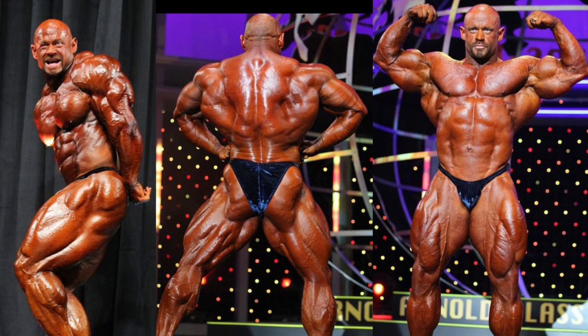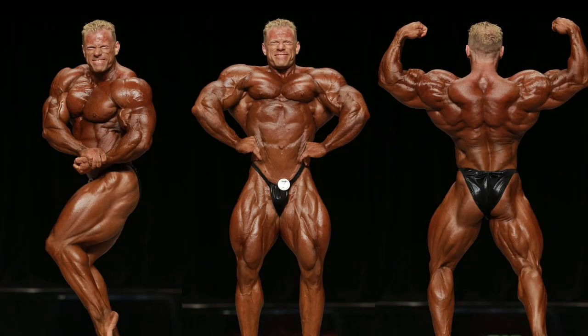But ahead of him in ninth is none other than Dennis Wolf. Now this guy has an amazing structure. His shoulder width is insane. His waist is pretty small, in spite of some weaknesses, for example in the calves. I don't think I have to elaborate further on that. He is an absolutely amazing bodybuilder. This is him at the 2013 Mr. Olympia. So, in my opinion, during the last 10 years, 2013 Mr. Olympia Dennis Wolf gets the 9th spot.